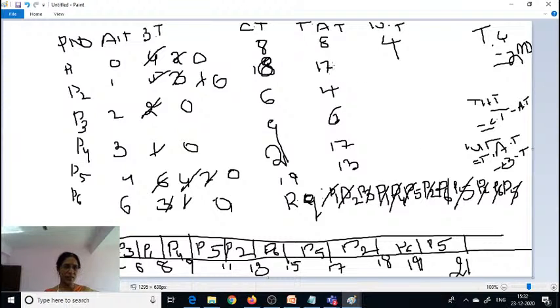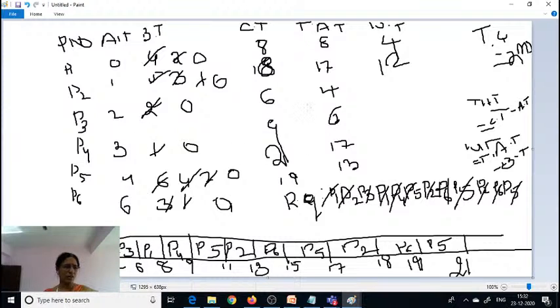So what is the waiting time? Apart from the execution time, all the remaining time becomes the waiting time. 17 minus 5, that is, the waiting time is 12. Now here the waiting time for P3 is 4 minus 2. If you want, once again you have to check P3. So P3 terminated at 6 milliseconds and entered at 4, but the arrival time is 3, so 6 minus 3.